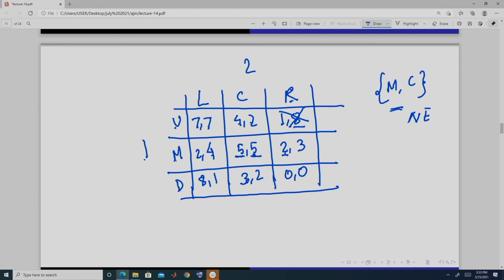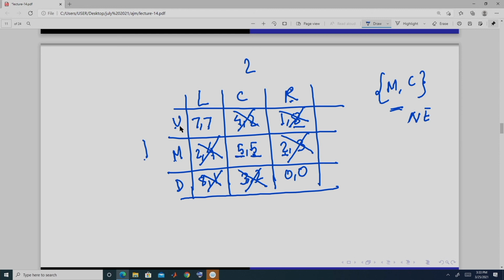Now, we have to check whether there exists any other Nash equilibrium or not. So, from here we know that this is not Nash and this is not Nash. Again we know already this is not, because if player 2 chooses M, it chooses this. So, this is also not a Nash equilibrium. Now, if player 1 chooses D, the best response is to choose this for player 2. So, this is not a Nash equilibrium.